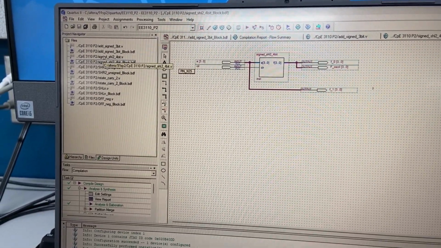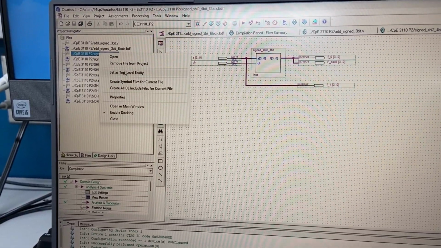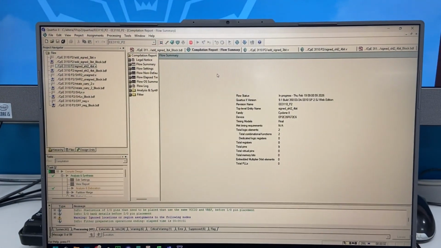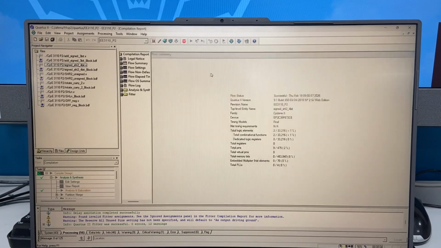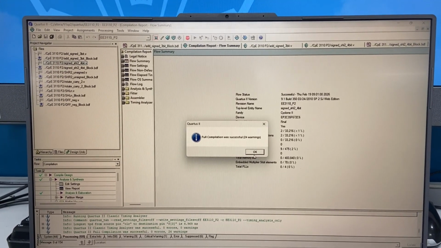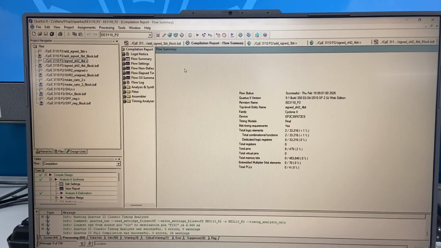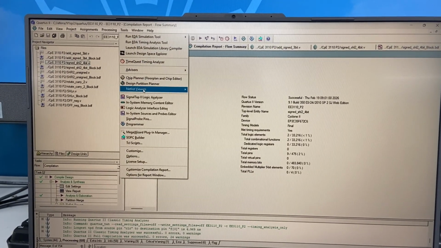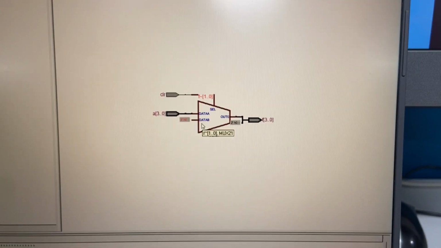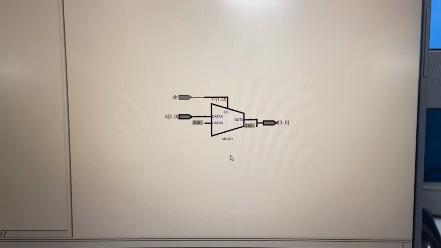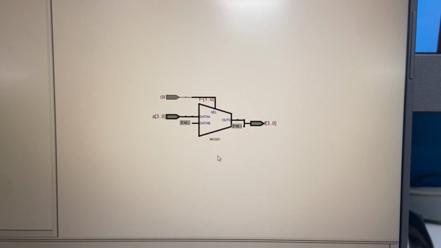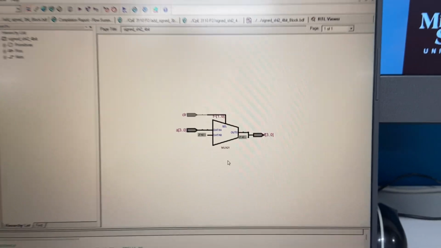And if I go ahead and compile this so that we can see the RTL, we go to Tools and then Netlist Viewers and RTL Viewer, then what it's saying is it's using a mux, and it has a clear as the select line. So a fairly simple circuit.